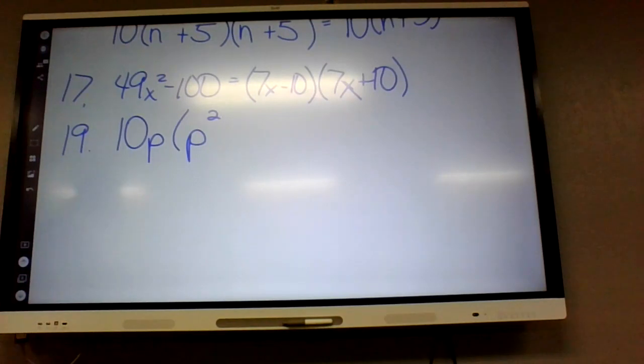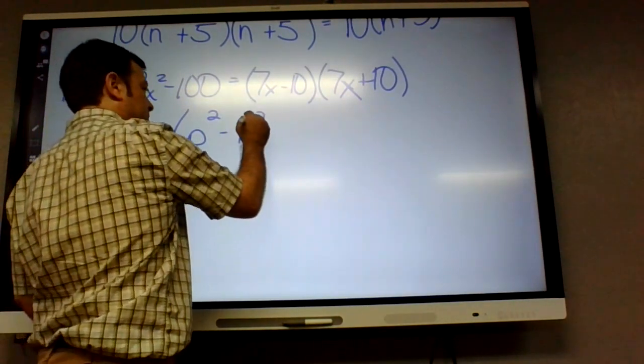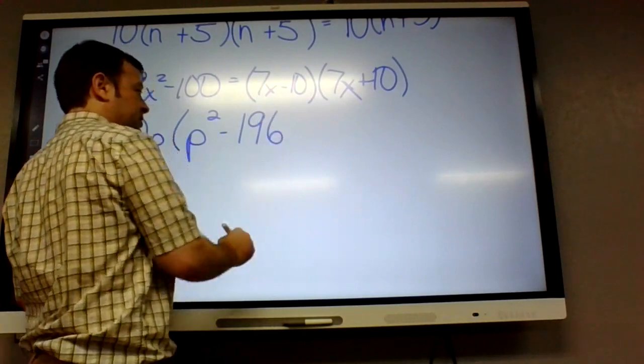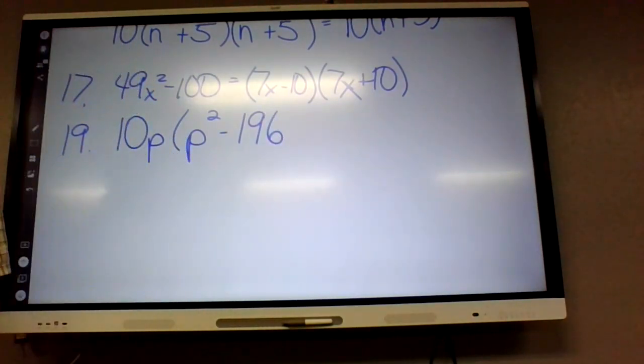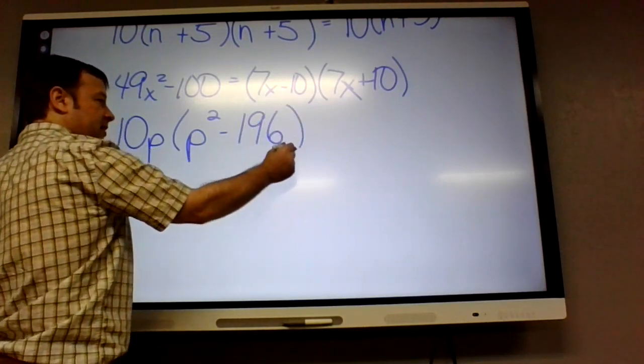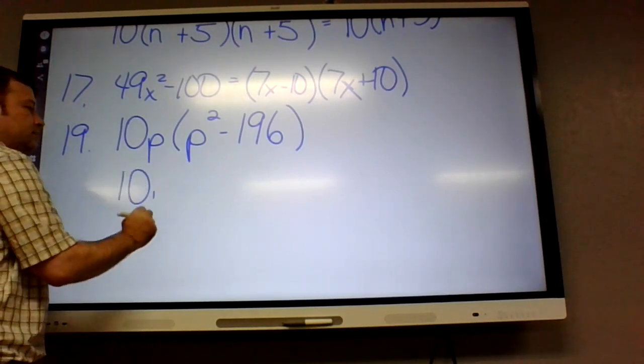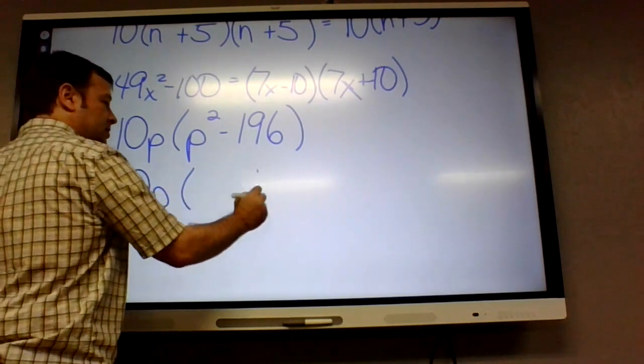So it's down to P squared minus, if we divide a 10 out, the 0 drops off, and P divided by P, the P's cancel out. What do you think? Is that a square minus a square? I think so. Probably, right?